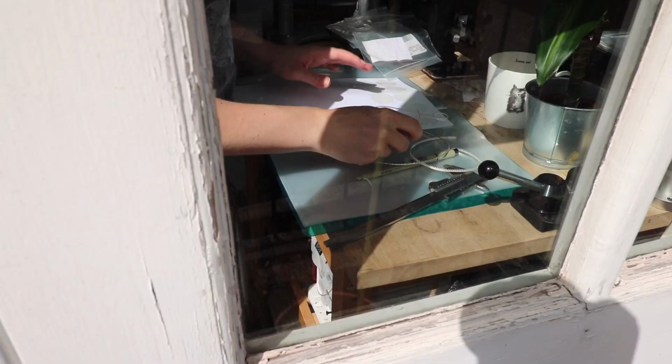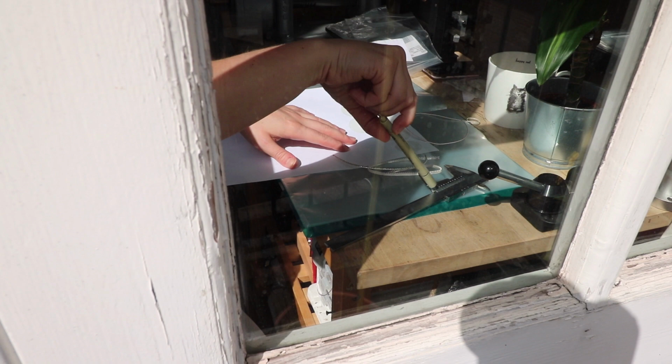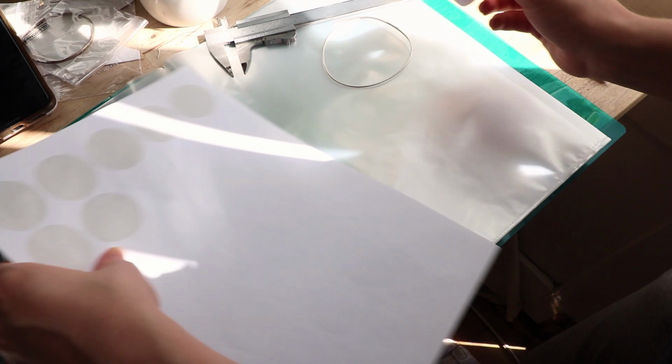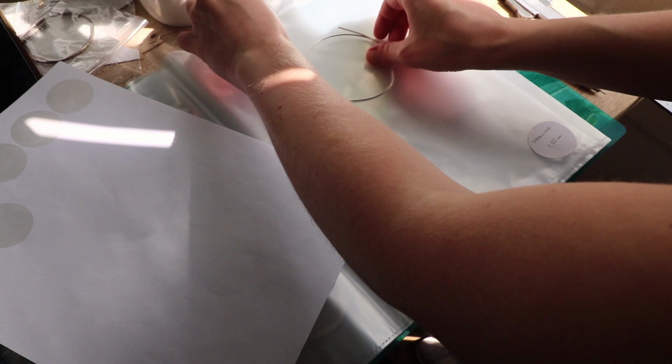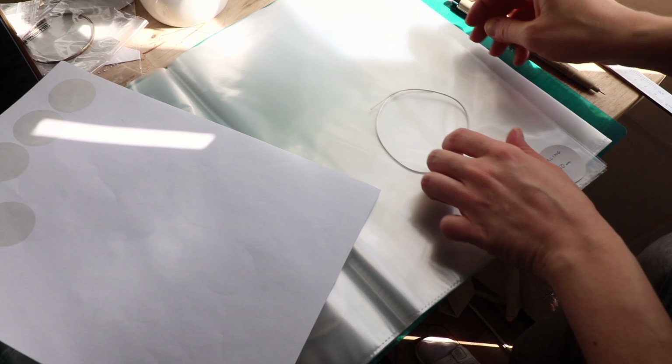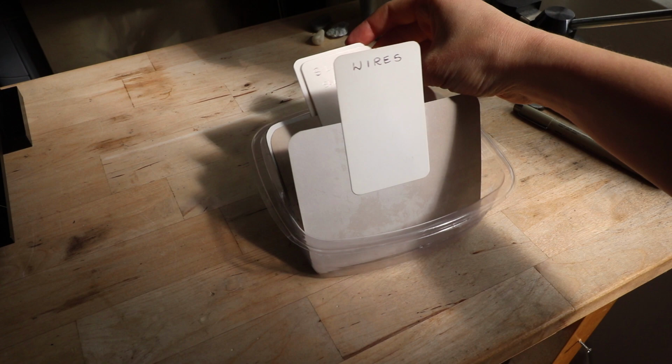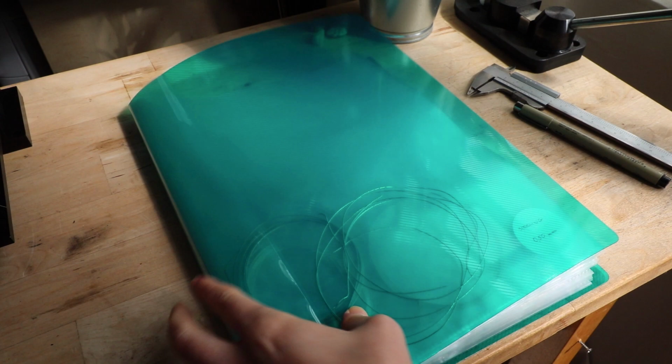If I forgot the gauge of the wire, by keeping it on the bench perhaps for so long, I can easily check it with the caliper. Here I'm using a manual caliper, but I also have an electric one, which is great. I just need to get new batteries for it. And done! That's how I used to sort my metal, and that's the upgraded version. So much better.